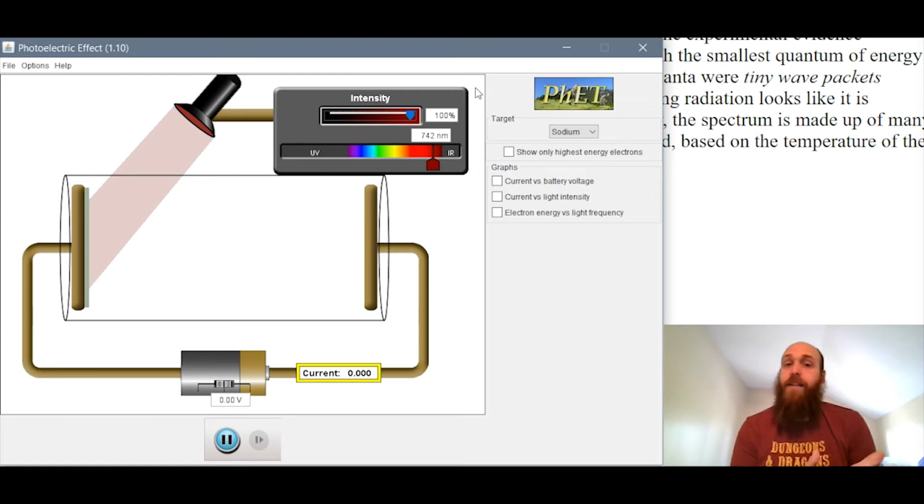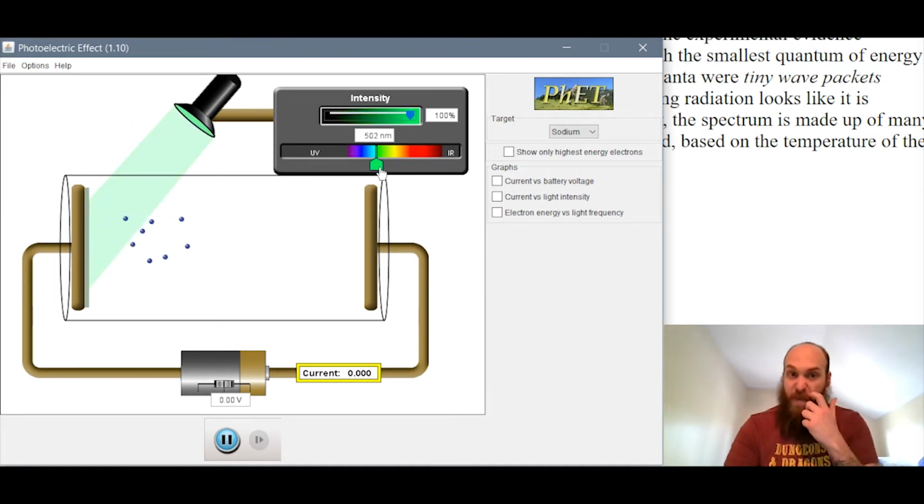If we want these electrons to go across, we need to put in the right amount of energy. We need to put in enough energy to ionize those electrons and send them to the other side. And the only way that we're going to give them enough energy is to increase the frequency or decrease the wavelength. And so what we have to do is move from the infrared up to ultraviolet. And as we sweep across, we find that there is some point where electrons begin to move, and we get a reading on our ammeter.